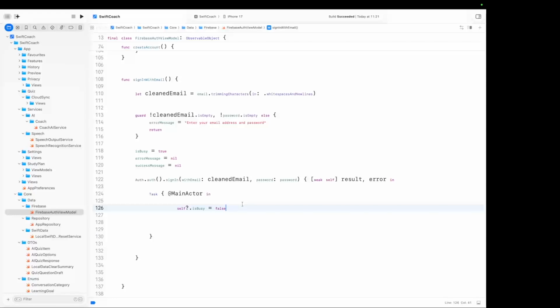If login fails, the ViewModel stores the error message. The view does not need to directly handle Firebase details.